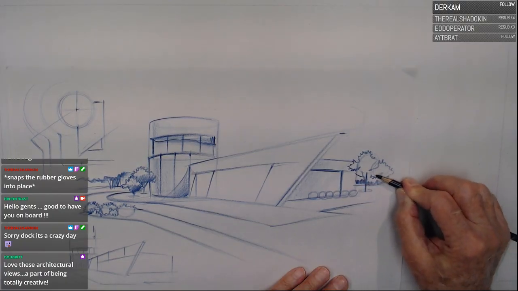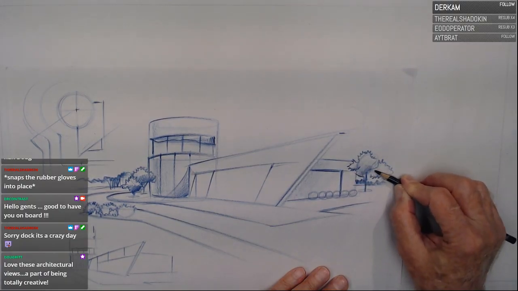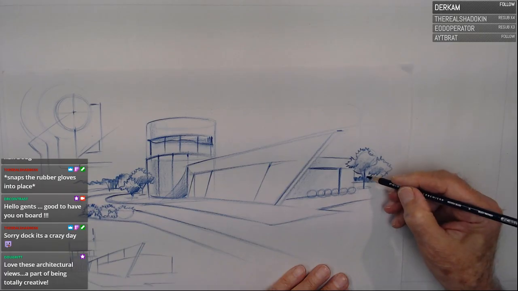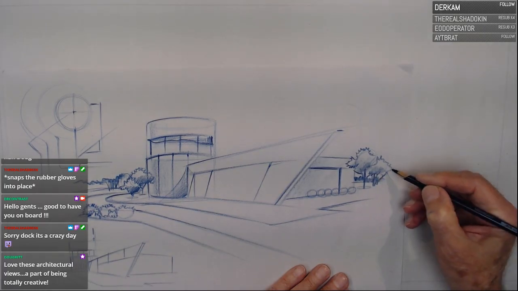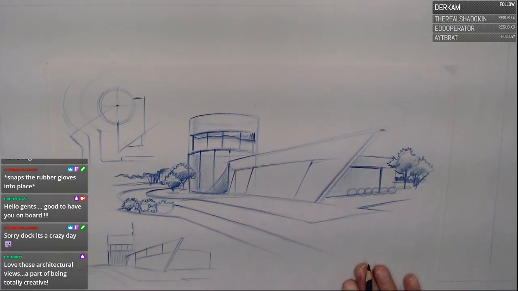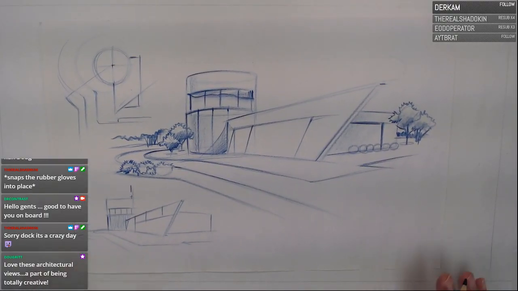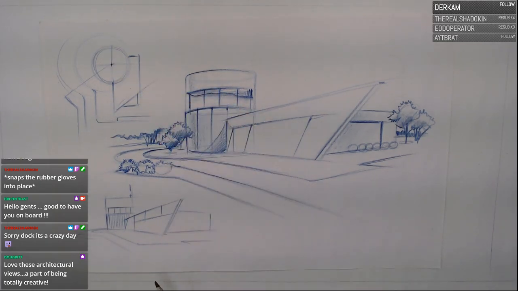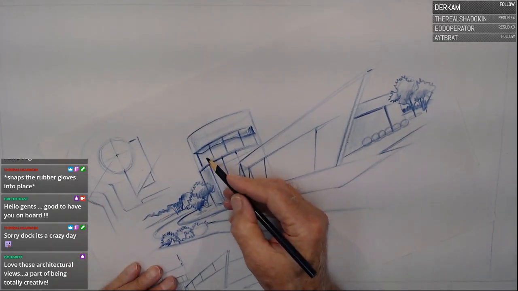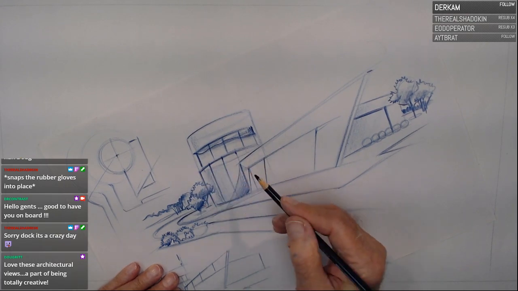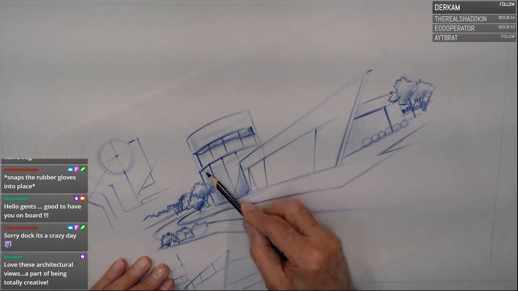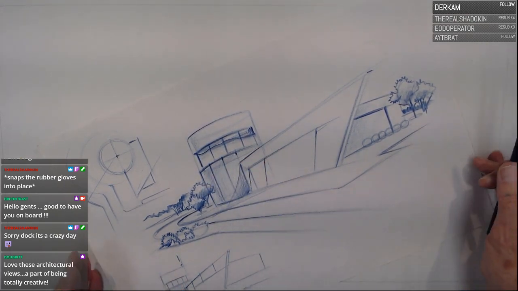Real quick, a little study here just to get some tone down and a sense of perspective about what these solids are doing. Again, sorry for being so redundant here, folks, but I think it's really important to notice how that all comes together, hopefully very quickly, as a result of understanding how these solids begin to function, what a cylinder does, for example, in perspective, and then how to work with it in terms of laying down shape. And again, just getting enough animation in the form to really work for us here.